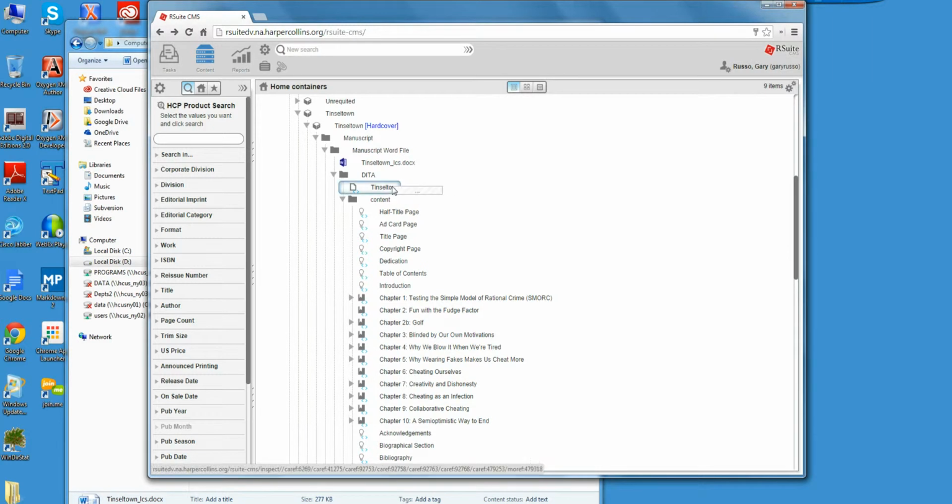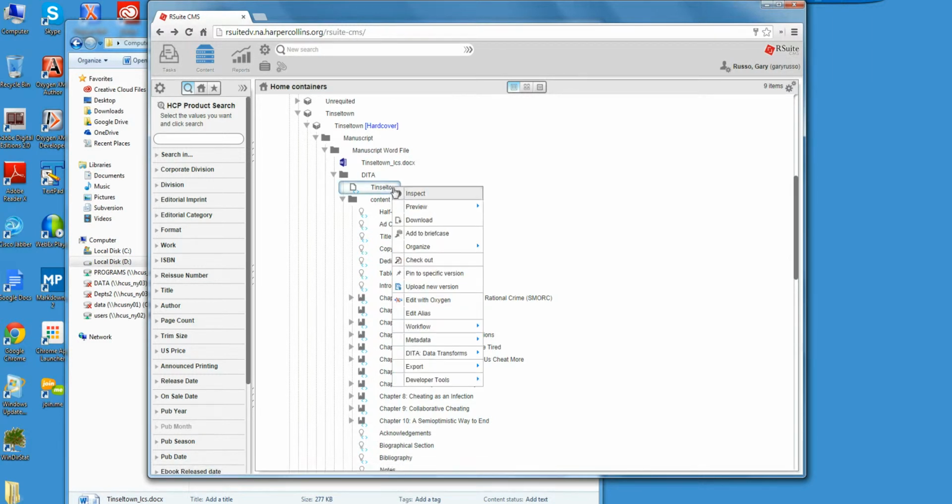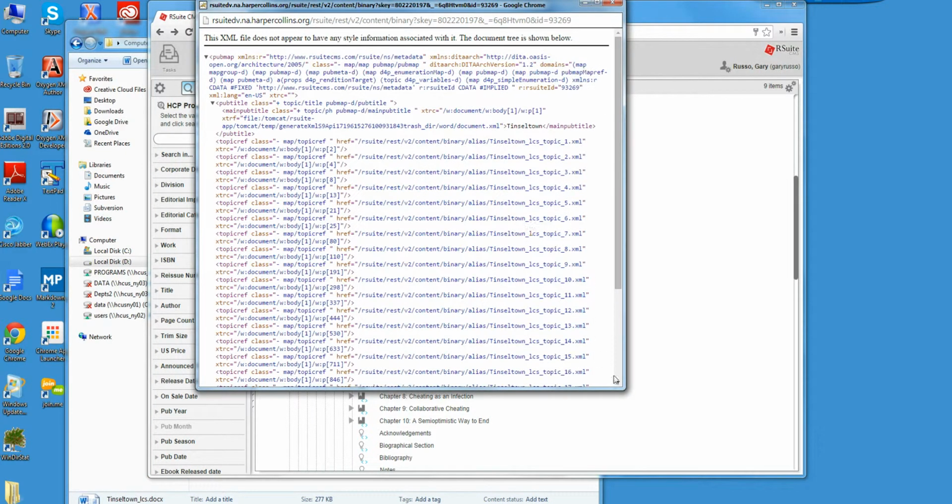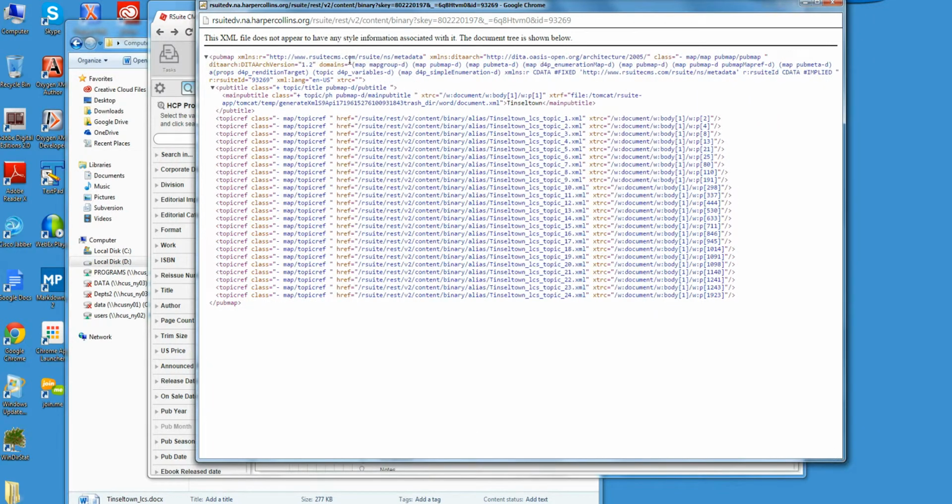This tinsel town here is the data map. It's really just going to be an XML document with references to other XML documents. So let me click on this menu item and you'll see here it is. So in this case, the data map, this is the flexibility you get from data XML. It gives you these references to other data documents, and also speaks to some of the reusability. So in this case, all these references to other data documents are separate chapters. So each data XML document is a chapter.